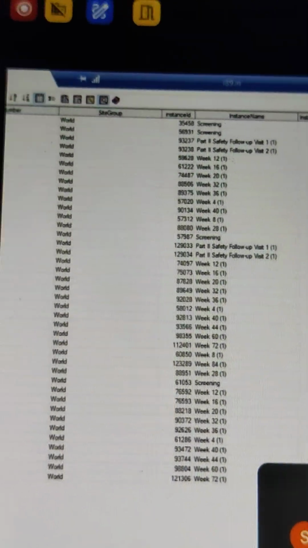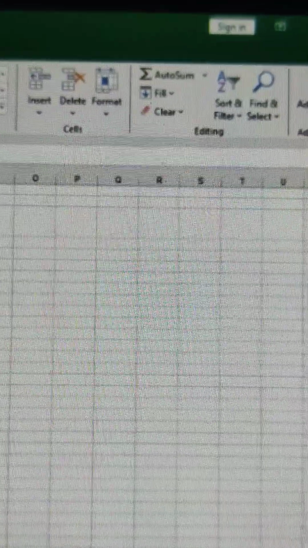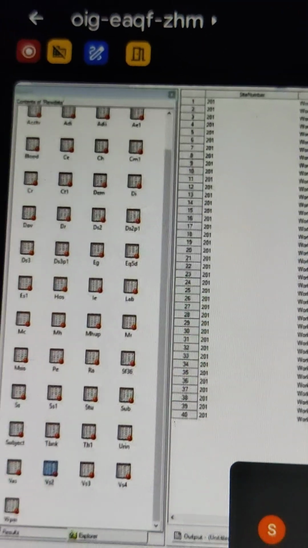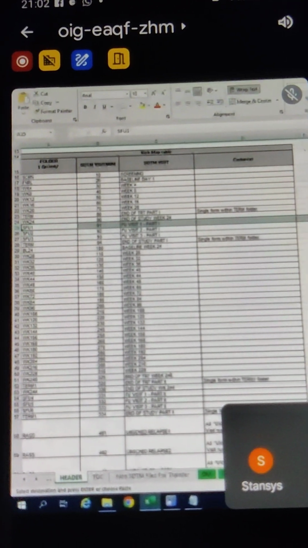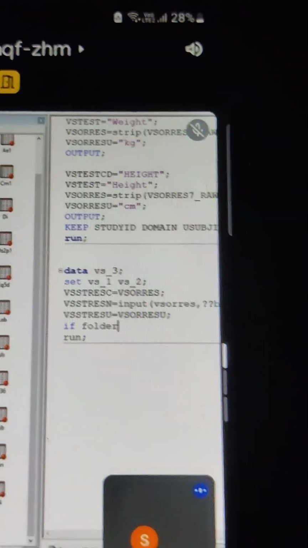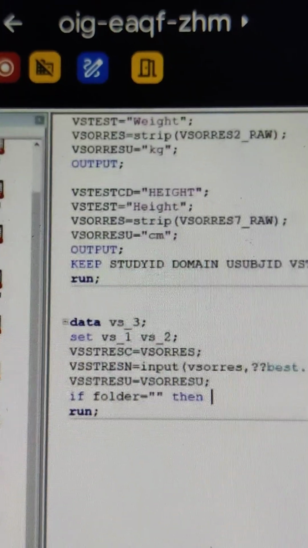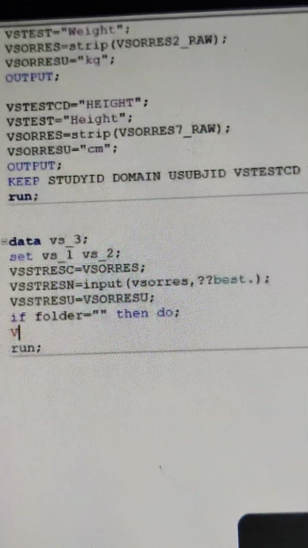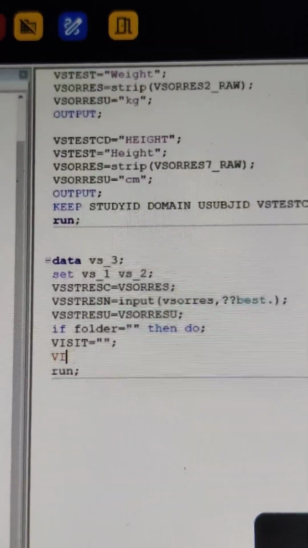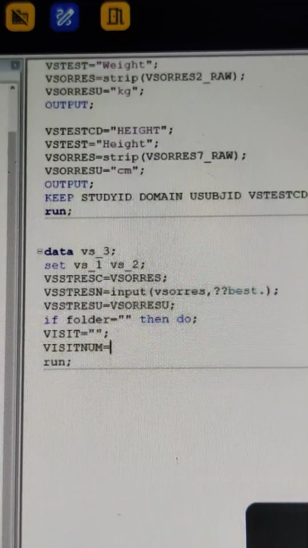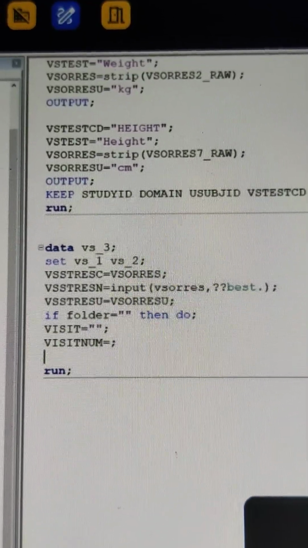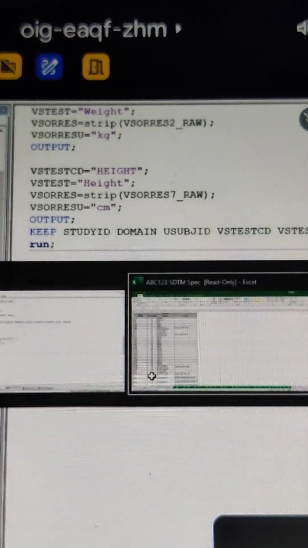So if folder equals this, then do visit equal to, visitnum equal to, and then end. This way we can loop for all the visits.